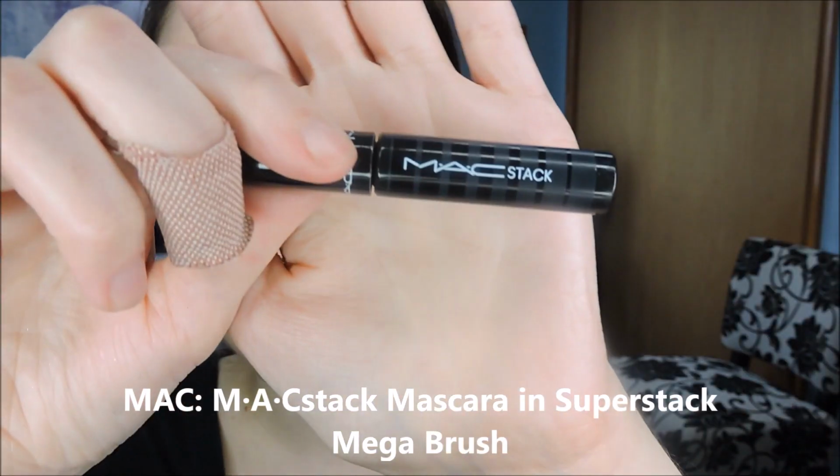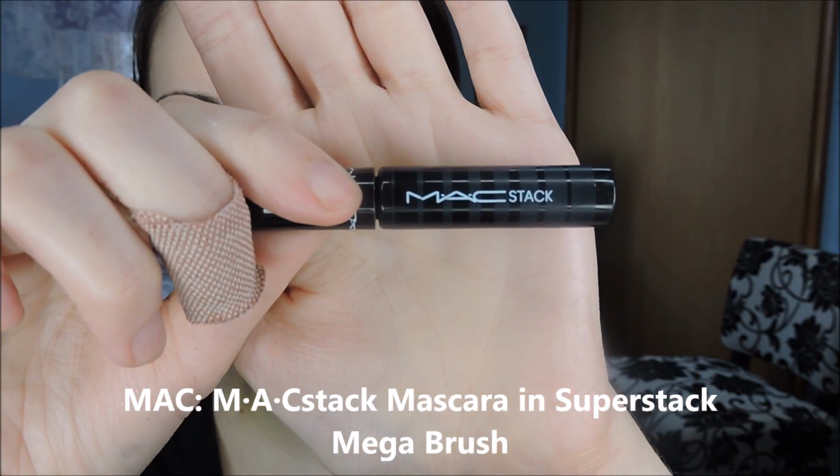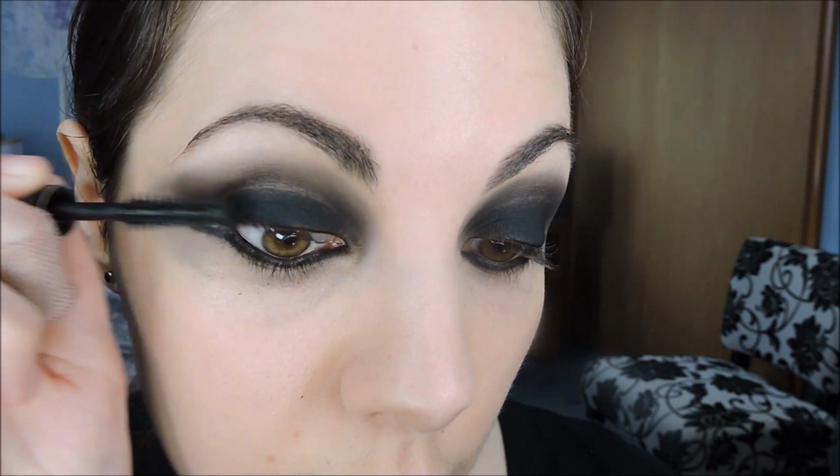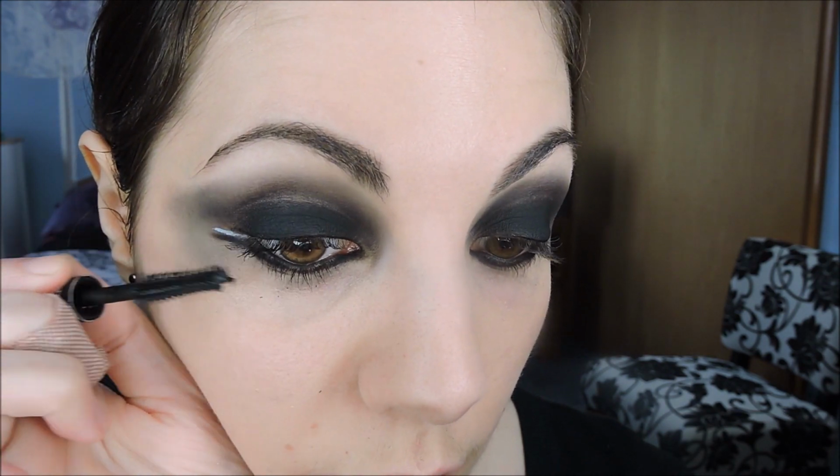And then the lashes are probably the most natural part of this look, so I just used a volumizing mascara. No false lashes. And I put that on the top and bottom lashes.